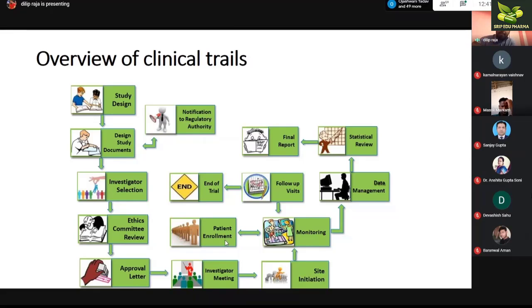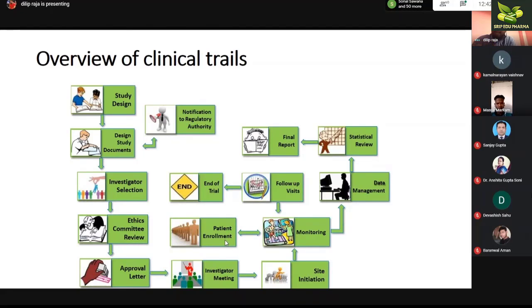Before the enrollment of the participants happens, we have to take consent from that particular participant on a form. We call it the informed consent form, ICF. This is also very important. Students who are listening, you can note it down. The informed consent form is mandatory before the enrollment of the subject. This is nothing but the consent we are taking from the participant to carry out the research on his body, right? This informed consent form is not simply a document to be signed by the participant. It also includes audio and video proof.